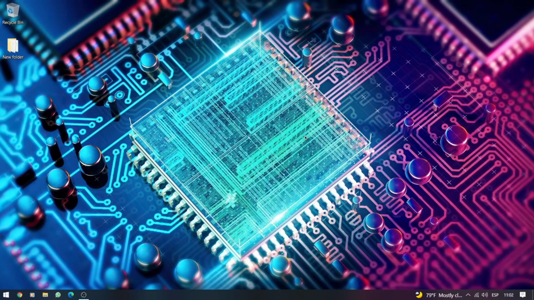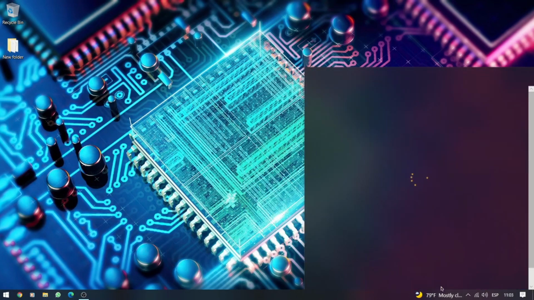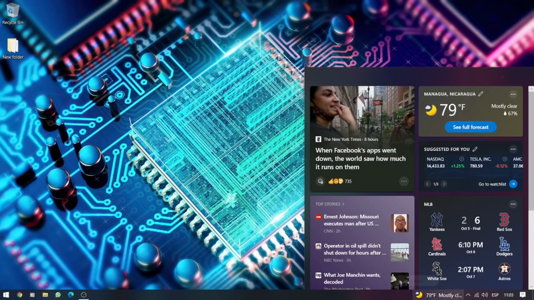In this video I'm going to share with you how to remove the weather icon almost at the bottom right corner, just right next to the network icon. That is sort of annoying for some people. For me it is, at least when you hover your mouse over. It's kind of annoying, as you guys can see. Either when you hover or you click, that pops up.